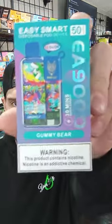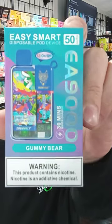Today, we're going to bust out another vape, and this one is the Snowwolf, the gummy bear, okay? Now, I've already opened this one up and tried it. We just had a customer in here ask me what it tastes like. I could not for the life of me remember even trying this one. So, I figured we'd bust it out right there and try it.